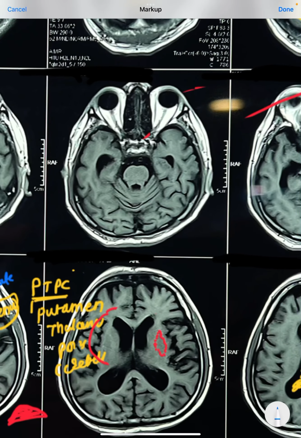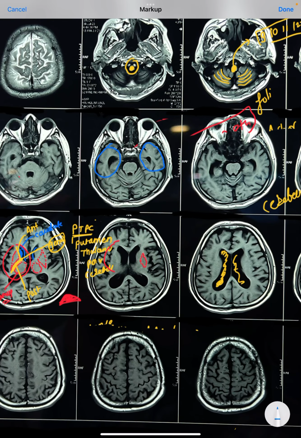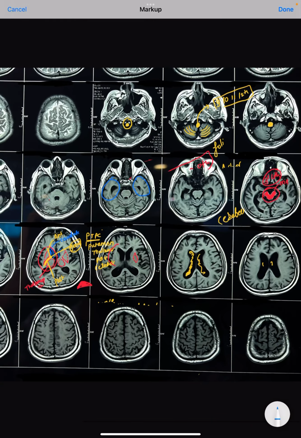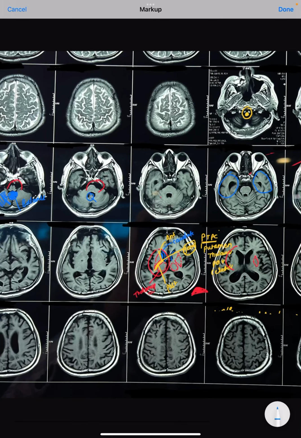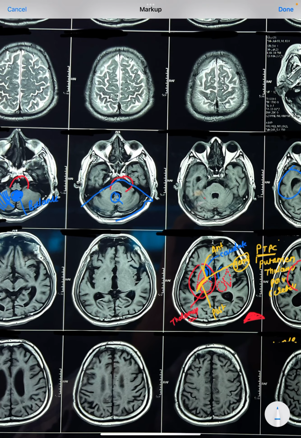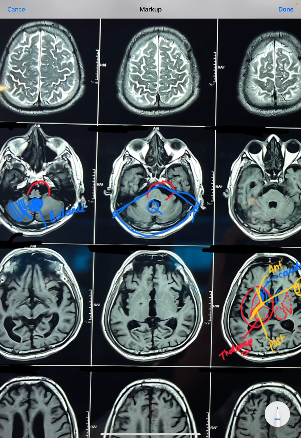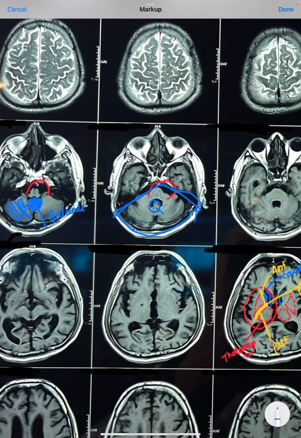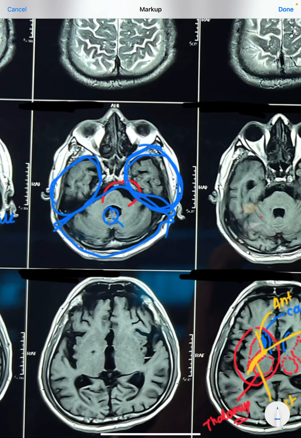Now we can see that this is a cerebellum, this is a temporal lobe. How can we say that it is temporal lobe? Very simple. The brain is divided into three fossae, that is anterior fossa, middle fossa, and posterior fossa. So this posterior fossa has this cerebellum and the brainstem structure. Just anterior to this posterior fossa is this middle cranial fossa, or we very commonly call it temporal fossa because the temporal lobe is there, and we can see this area is temporal lobe.